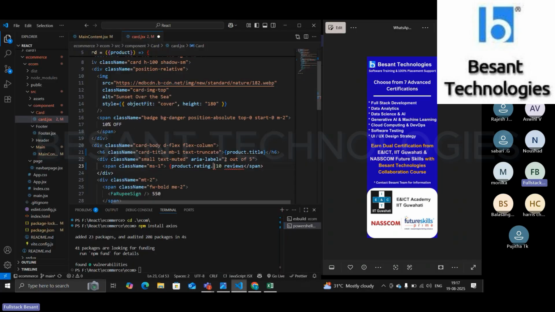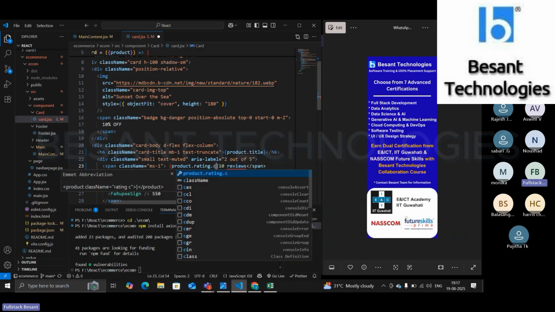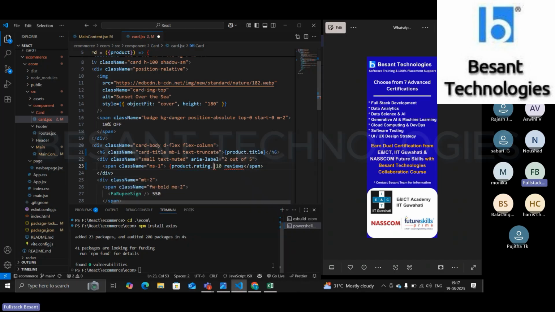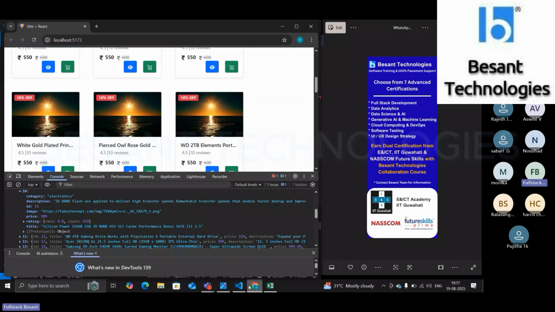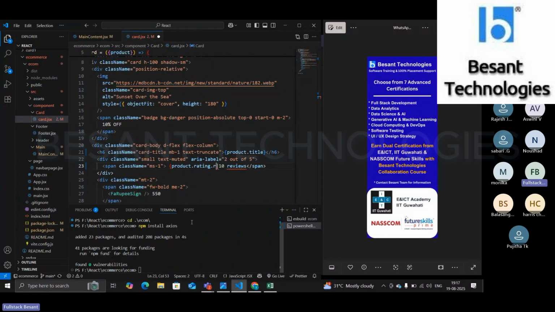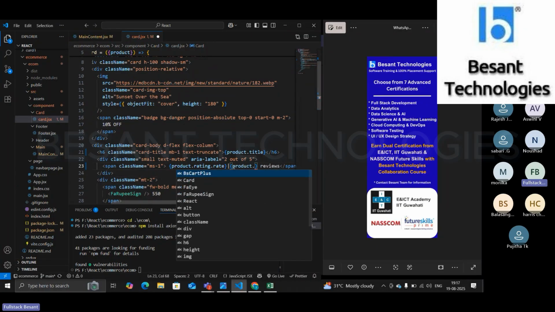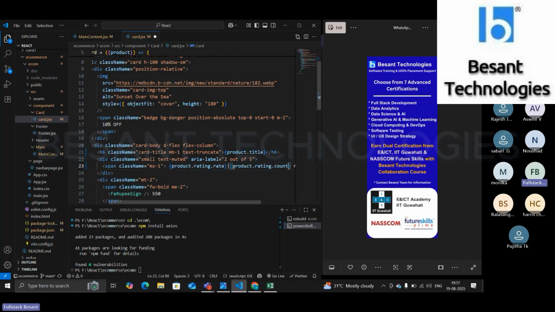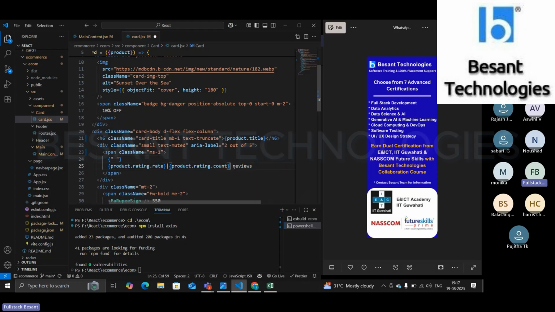Now I need a rating, and then I will go for a count here. So what I'm going to do here is rating dot count. That will be the rate, and then for the reviews it will be the count, so product dot rating dot count. That will be the overall review.